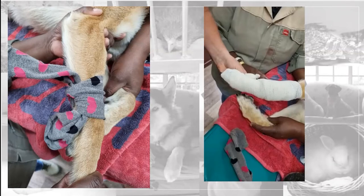dogs are not humans. You don't have to use antiseptic. You don't have to use sterile gloves. Good old fashioned water is the best thing ever. If the wound is dirty, and they can be dirty, like full of sand and grit and whatever, just water. Don't use salt, don't use Dettol. Just water is fantastic. Just clean the wound, and then cover it up.